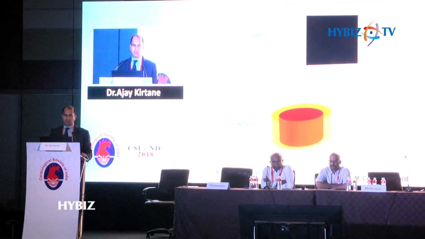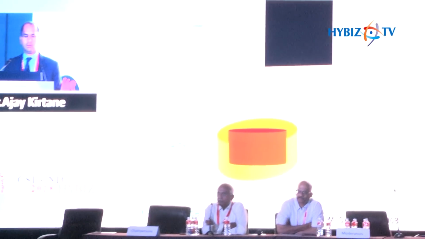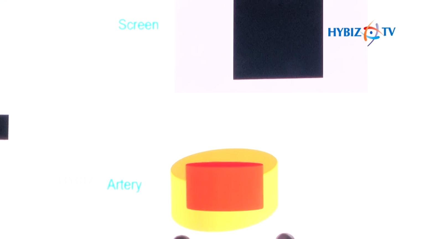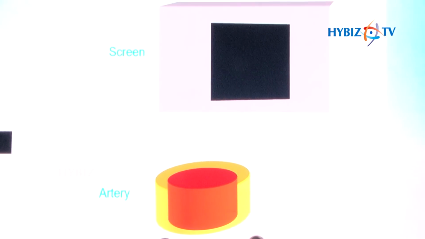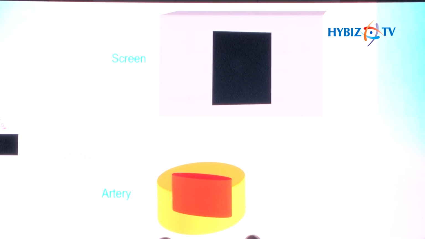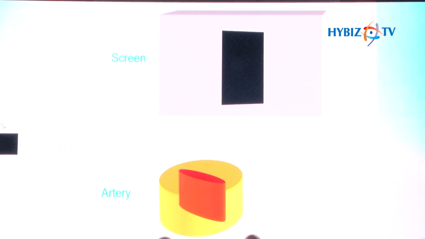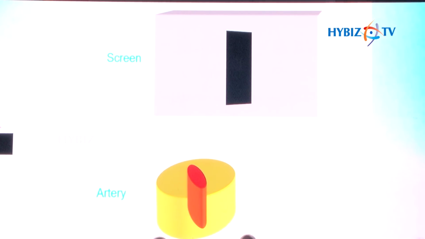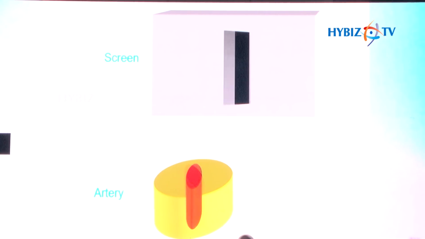This is illustrated on this series of slides here. This is the screen, this is the artery, this is the X-ray source. If I turn the artery this way, the screen image looks the same. I'm going back and forth here because we're looking at it across. However, if it's eccentric like that and we turn this way, now you see the image projecting on the screen becomes smaller and smaller because we're looking at it in a more eccentric way. So this principle is important, and it's why you need to look at the arteries in multiple views in order to determine if there is a stenosis there.